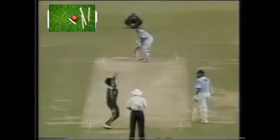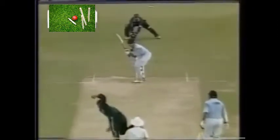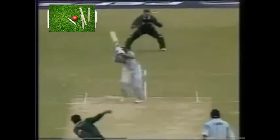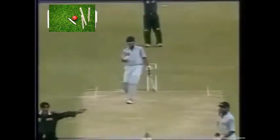Let's see if we can pick this up. Just watch the line of the ball. Starts just outside and starts to slant in there. Yes, and that's out. The ball swung in. That's why it beat the bat. That was a good delivery. Bowled at high pace as well.